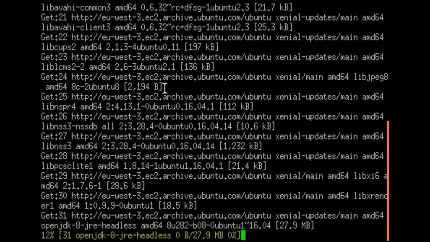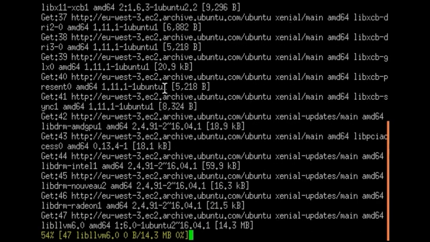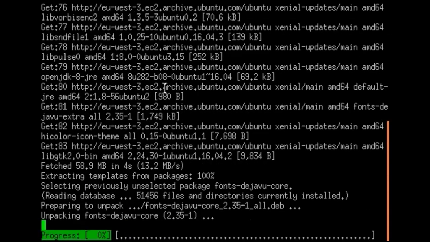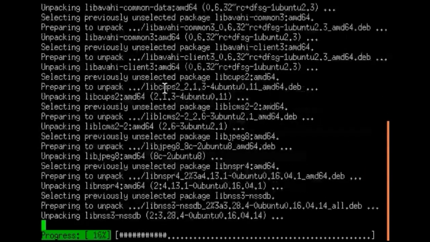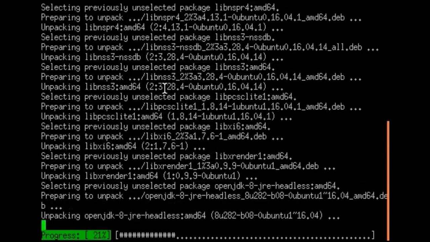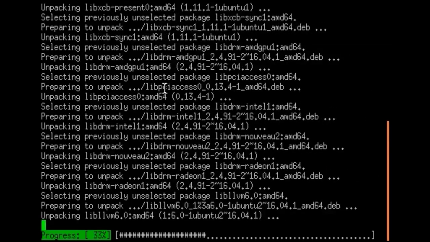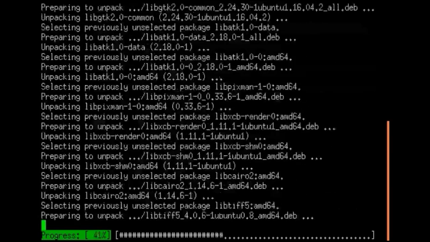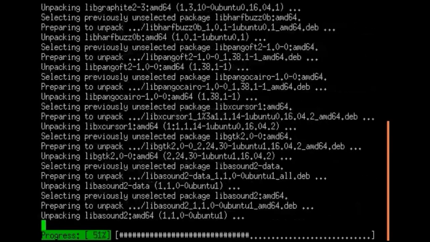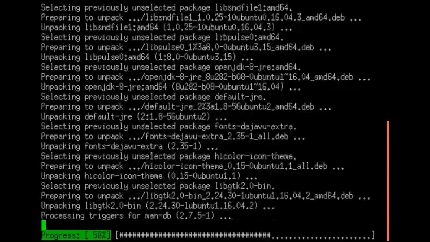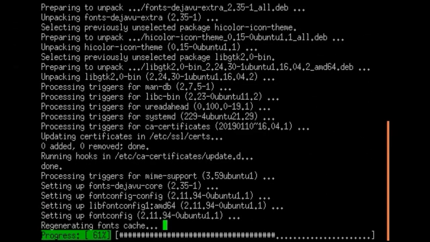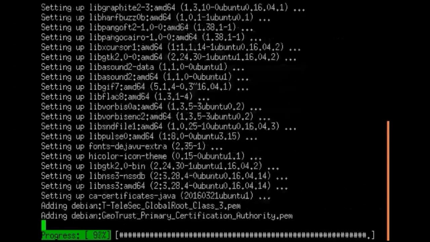Then all you have to do is simply wait. The system prompted me, as you can see, for a yes or no option to continue the installation, after which the JRE will be installed on your system. You can check the installed versions, which I'll show you in detail. After that, remember, we also require the Java Development Kit, so that installation also has to be done, and we will be focusing on that as well.